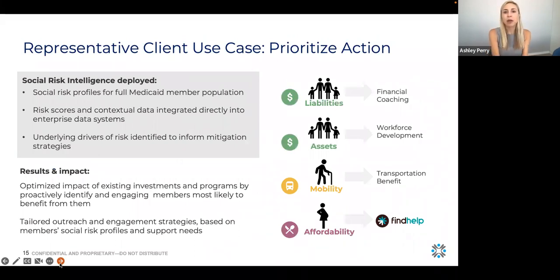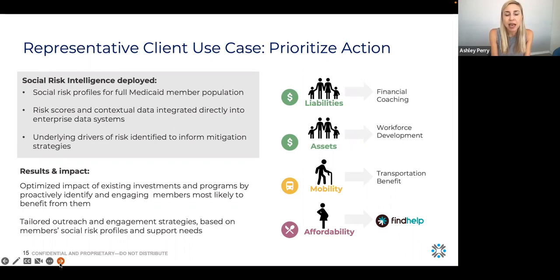So let's talk a little bit about, once you have that social risk data for your full market, your full member population, you've integrated it with the claims data so that you can see where there is the most addressable risk, how does that for your team really help drive decisions and prioritize action? And this is, to stick with the Care First theme, an example of how their team has started to do that beyond the initial placement of that wellness center that I talked about, beyond the focus on the members within Ward 7 and Ward 8 with diabetes who are at elevated risk, who they could better support by enhancing the capacity of those local CBOs.